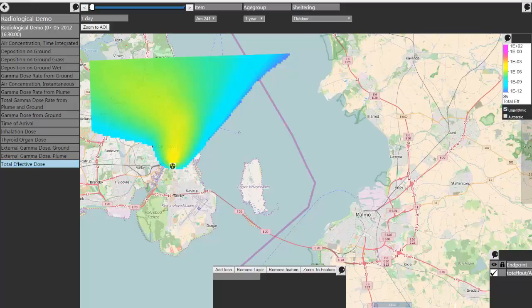You'll see we have a working time slider as well for different integration times. In this case, you have a legend showing. You can put in the usual stuff about logarithmic or linear. You can put in auto scale as well. One thing we did put in, which is always very nice to be able to do, is that you hover your mouse and you can actually get the actual isodose reading out here.